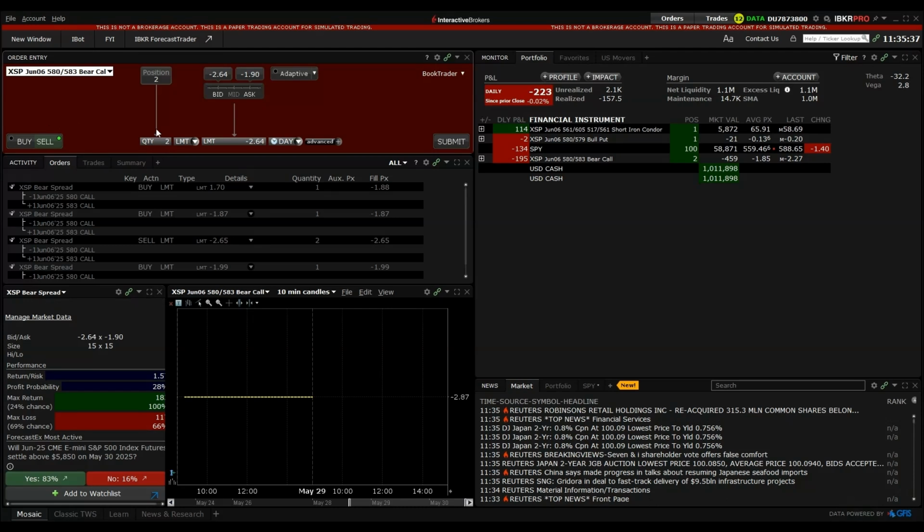Next, confirm the quantity to be closed. Now, let's look at how to set our closing price. This can be done in the area highlighted by the yellow dashed box on the screen. As a reminder, when we opened this position, we received cash. So when we close it, we'll need to pay cash.